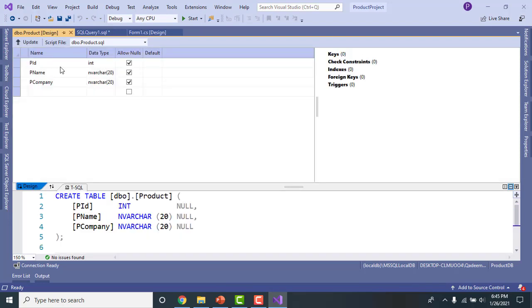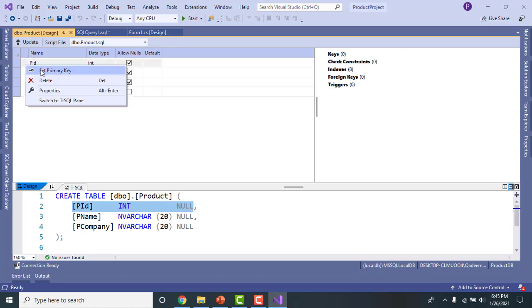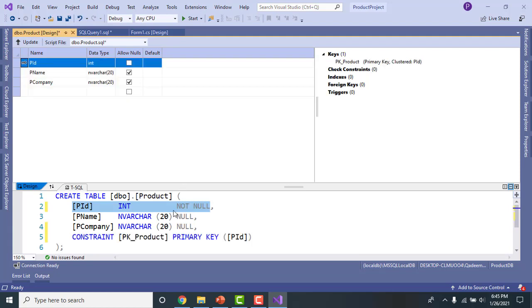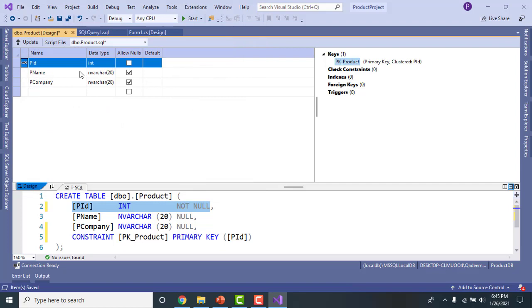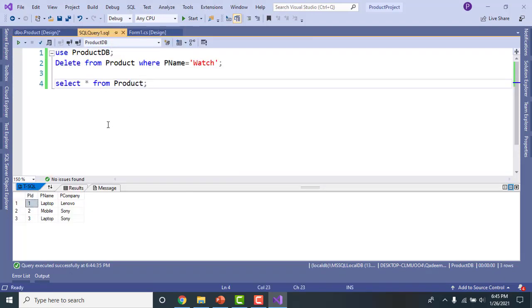Select that particular attribute, this one I want to insert, right, and click on set primary key. When you click on set primary key, you will see that now that is the primary key, and select save all. Click on save all, and again here save. You will see that the table has been saved here, and this is the table that we have created.